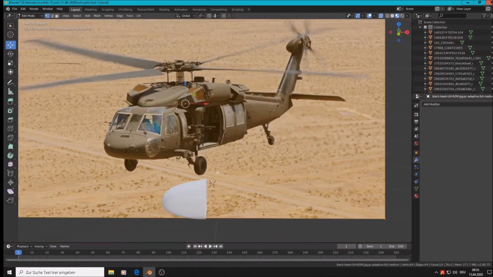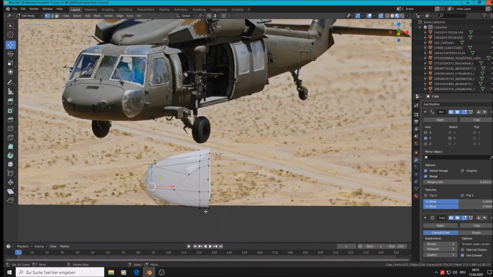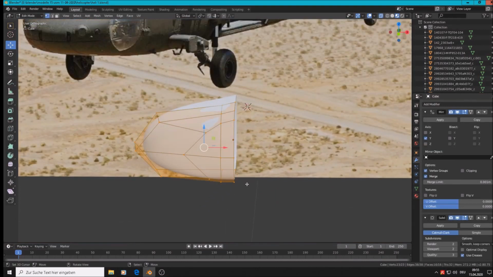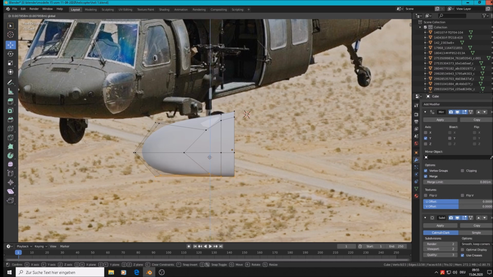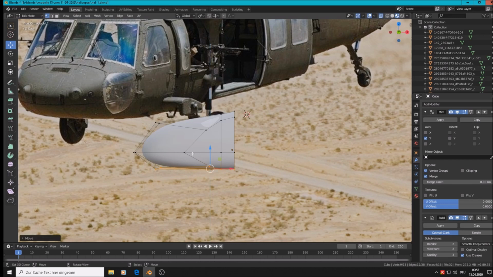So that means we can take our model here and take this one here, and now we can bring that up, so that part here is less round than that one.